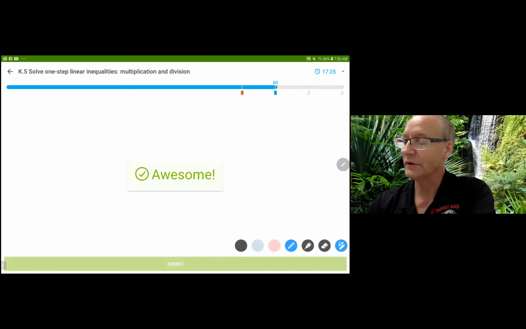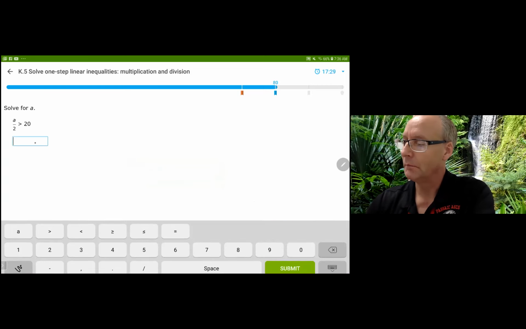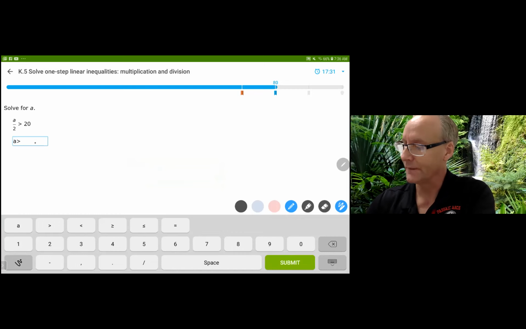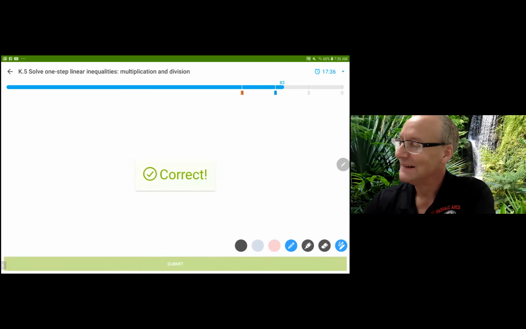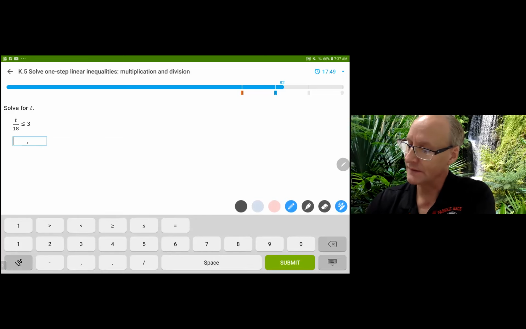I'm hoping that they give me one where I can show you a common error on this. A is greater than 40, other than the one I made. Alrighty then, we're going to multiply by 18 on both sides. A lot of people are going to be very tempted to divide or something, or do something crazy like that. You're going to multiply by 18, and it's a positive, so we get 2 is less than or equal to, it looks like 54. Huh? We're multiplying by 18, yep.